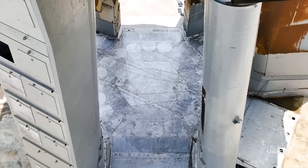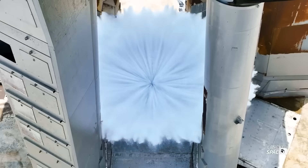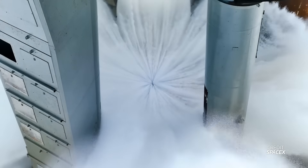But even this was enhanced with water channels inside of it and holes that would let this water come out in some sort of cooling system. This is when this goes from just being a plate to what SpaceX calls a flame deflector system. In the words of Elon Musk, this system is like an upside-down shower head. The steel plate is filled with water at high pressure that is then released through holes.